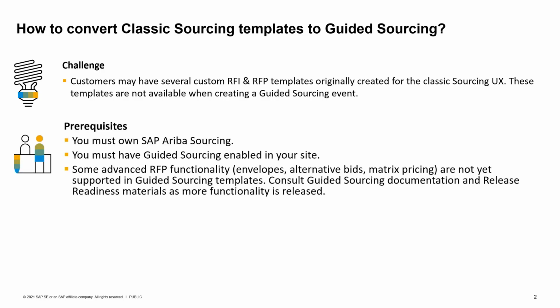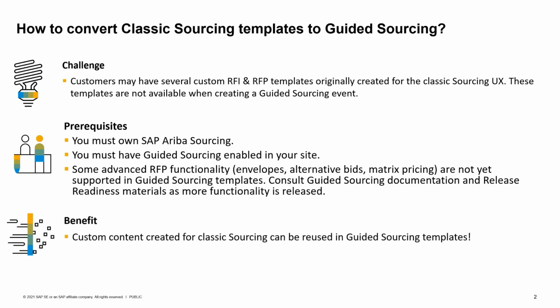To carry out this process, you will need SAP Ariba Sourcing with guided sourcing enabled. Also, note that some advanced functionality like envelopes, alternative bids, matrix pricing, etc. are not yet supported in guided sourcing. If your templates use this functionality, you will not be able to convert them to guided sourcing templates. Stay up to date as guided sourcing reaches full parity and beyond on SAP Ariba Connect.